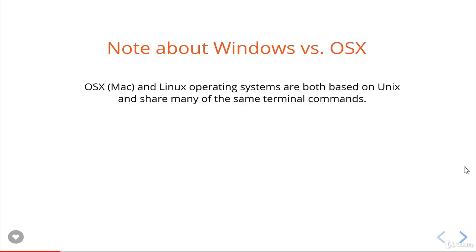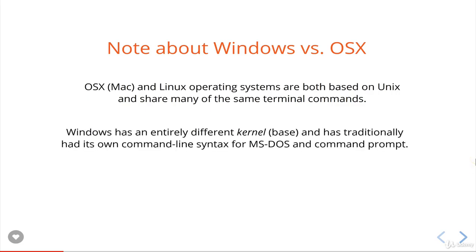So Macs and Linux operating systems, basically anything that isn't a PC, both happen to be based on something called Unix, which means that they share almost all of the same terminal commands. So if you have a Mac and another student is using a Linux machine, the commands that you'll use to make a new file or to make a new folder are the same. Unfortunately, that's not true on a PC.